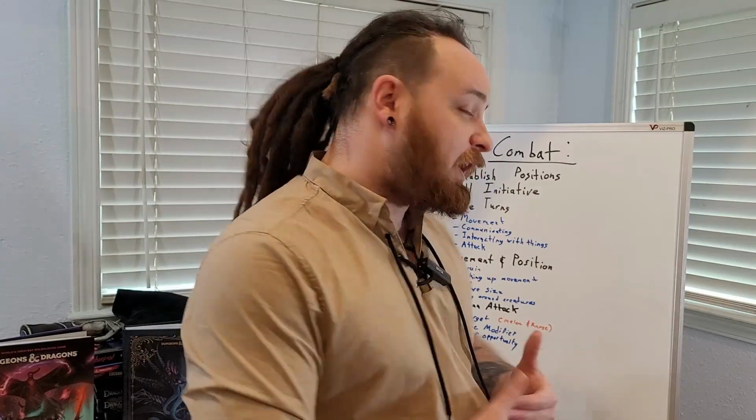Now, a critical hit, however, is going to do a lot of damage. Well, it could do a lot of damage. A lot of DMs I've seen will let you roll your damage die and take that damage number. So say you roll a D8 and you roll a 7 and your modifier is 4. You add 4, that's 11 points of damage, and then you just double that. That's the simplest way of doing critical hits, but that's not how the rules as written are.